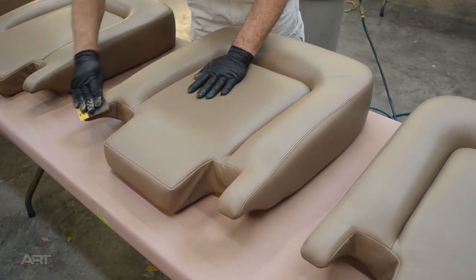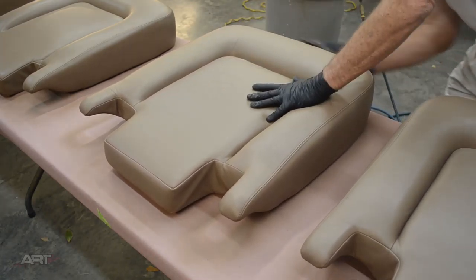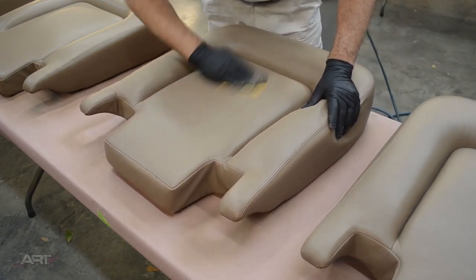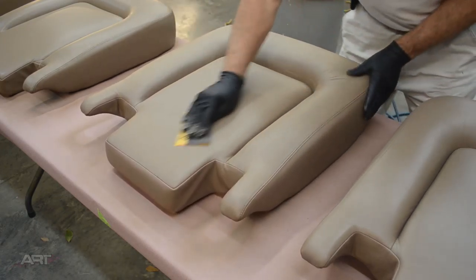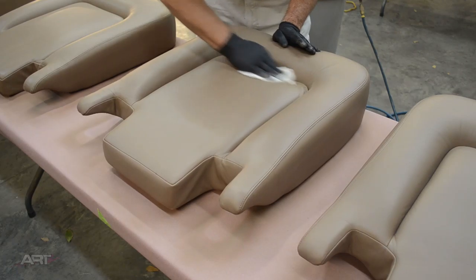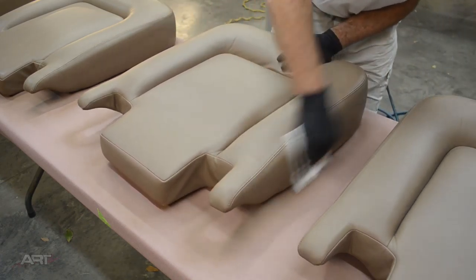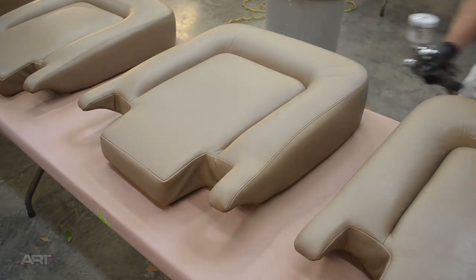When the first spray coat has dried, I will use 600 sandpaper to put a very nice smooth finish on before the second sprayed coat. After sanding, use a tack rag — usually this contains isopropanol on one side, but I wipe with the other side, so it's only slightly damp and therefore picks up the sanding dust. Then it's a nice systematic second coat.